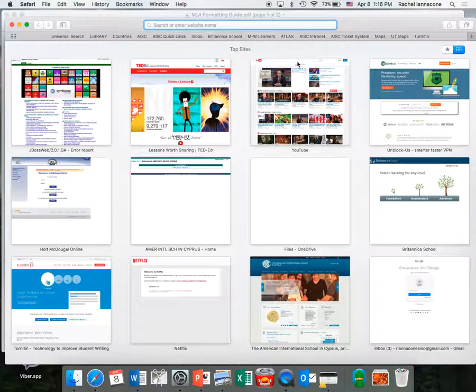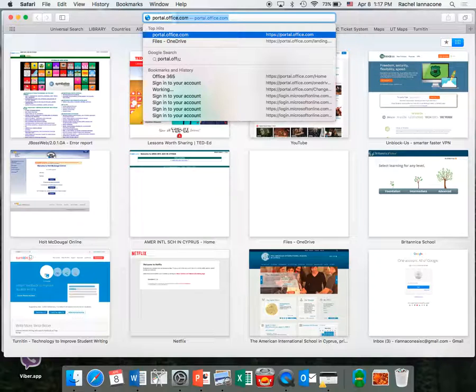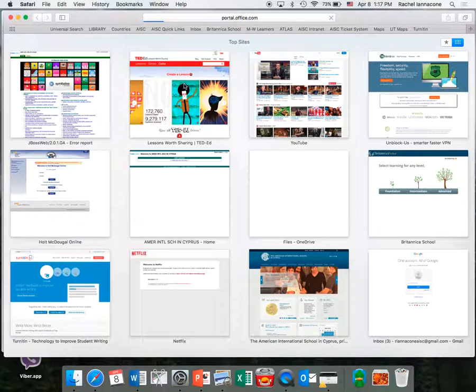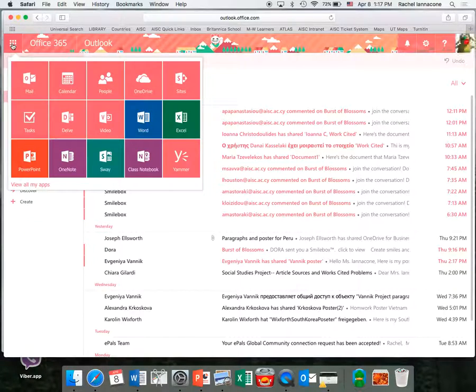Okay, so you start out in a browser, right? And you go to portal.office.com. Mine takes me automatically to my Outlook, but I'm going to choose the one for Microsoft Word, right? This is Word Online. All of you have access to this, right?